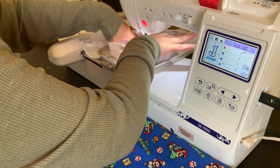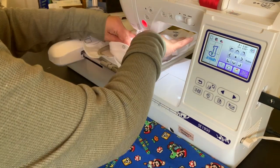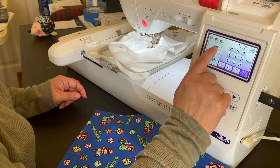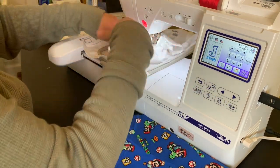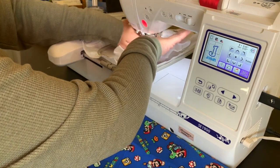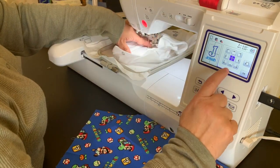First I want to make sure that I know, I'm going to push it back. I want to look at the machine and see where the top of this J is going to be. Like that's the highest point. And I want to make sure, like I had said before in another shirt, the applique was a little too low.